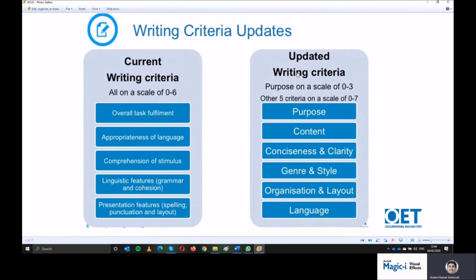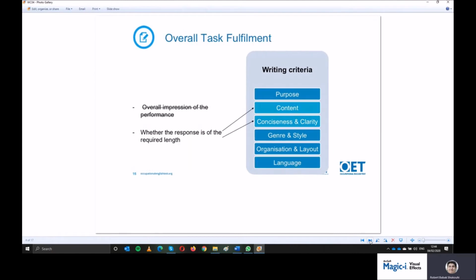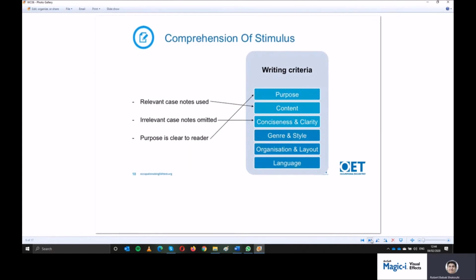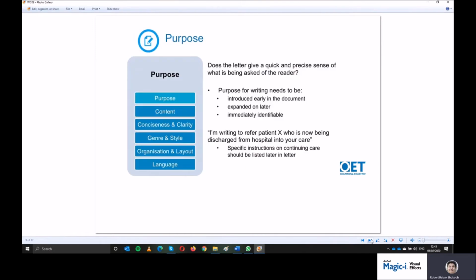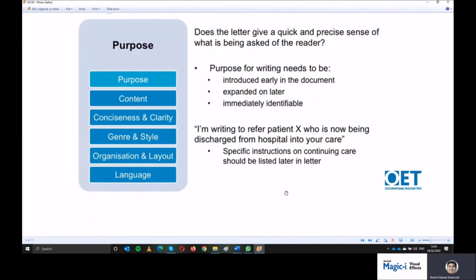When you are scored, you're scored based on these. They look at the content, they say, okay, all the content is here, that's fine, 7. They look at the purpose, they say the purpose is okay, 3. Then they add up all of them and convert it to 500. So this is some comparison between the new and the previous. We start from the purpose.